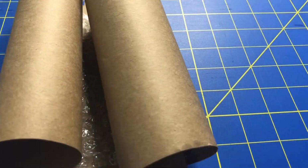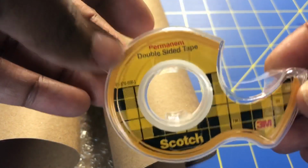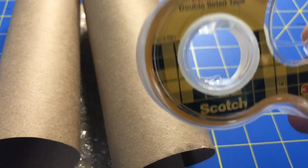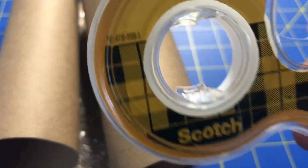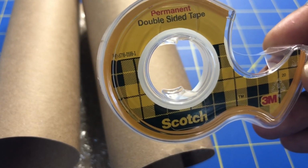So I'm going to get some of my double-sided tape, and for this one I'm using the Scotch double-sided tape. Now I also find that there are various double-sided tapes. There's also double-sided glue. You just use your preference. You want to make sure that whatever you're using is sturdy. And this works pretty good for this, but for more complex things, I would suggest a more extra strength adhesive.